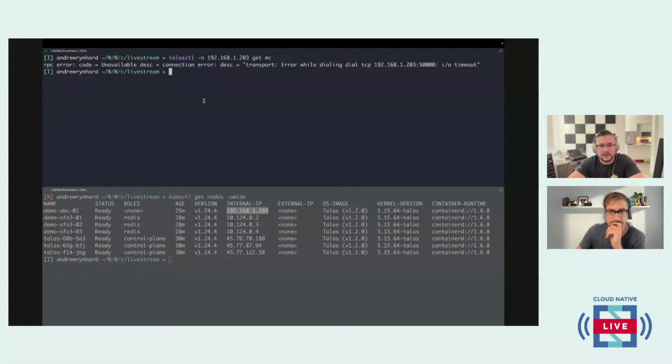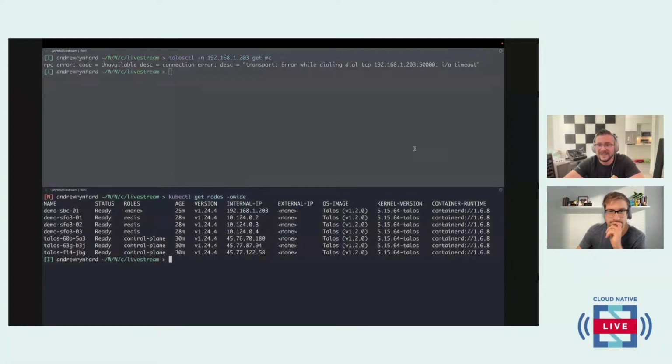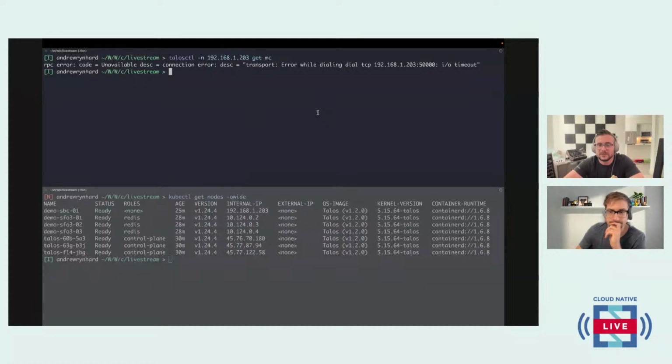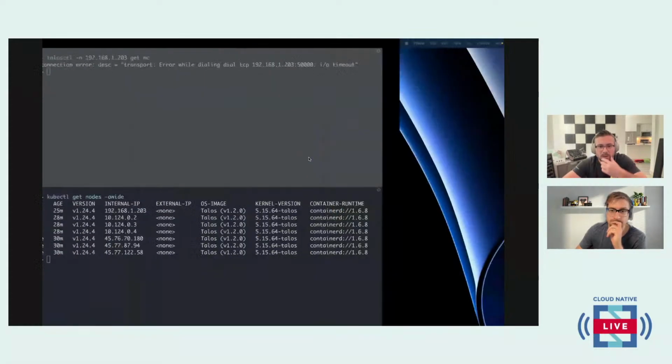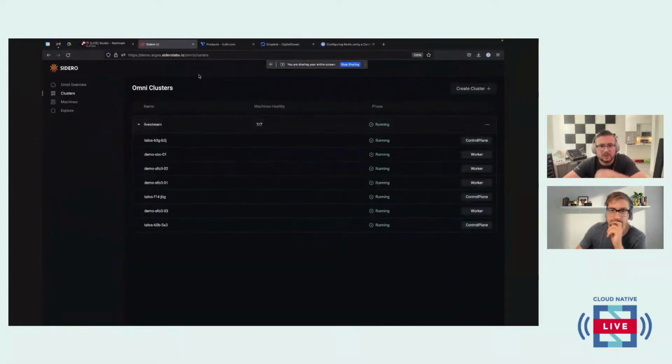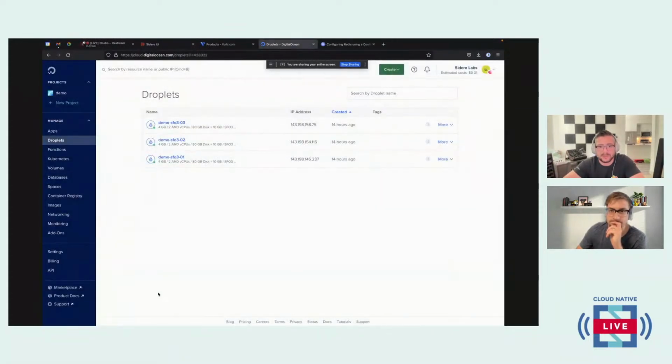Okay, so I think what we're going to run into here is, well, an issue. I can schedule it, but I can't reach it. Well, let's just do something. Let's just create a droplet somewhere else.